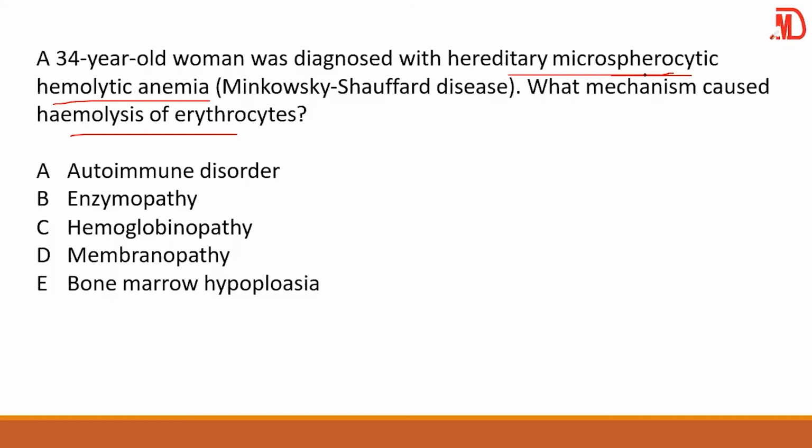But now they have spherocytic hemolytic anemia. That means it's spherical in shape. And that is not the normal size or shape of the RBCs or erythrocytes. So this one we're having a membrane problem. So this is a membranopathy. A membranopathy is when the membrane has been affected. All right.